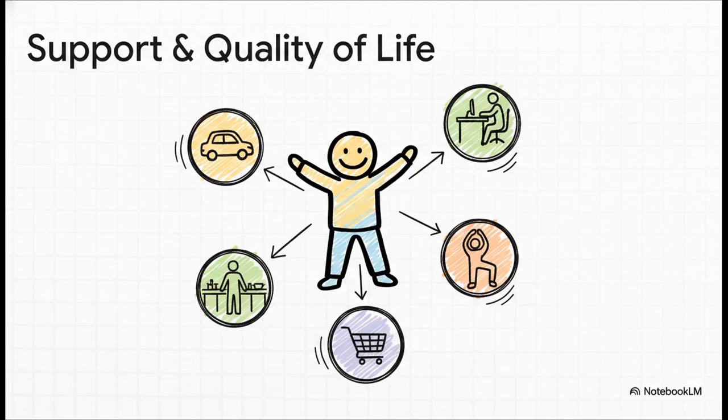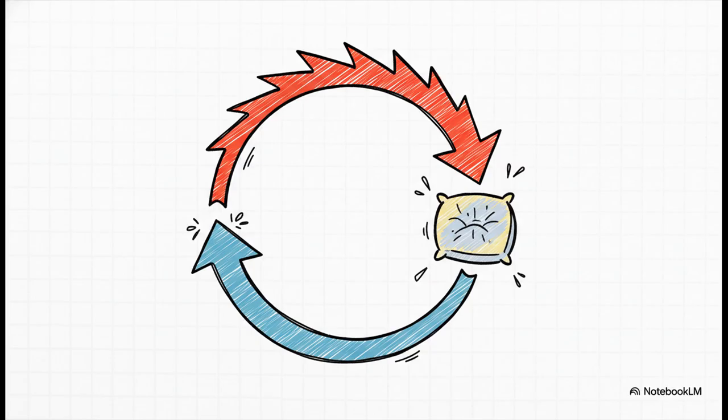When you reduce that constant nagging aggravation, you can start getting back to the things you need to do. Driving, working at a desk, or just making it through the day with a little more ease. So really, when you boil it all down, it comes to this: support matters a lot. Simply changing how your body is supported day in and day out can be a huge step in breaking that awful cycle of pain and irritation.